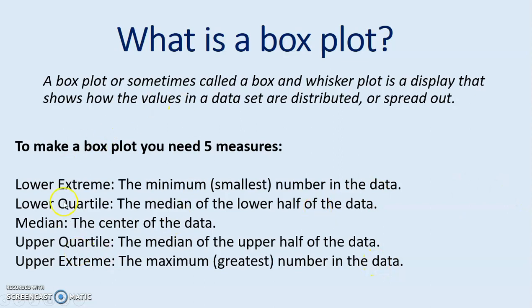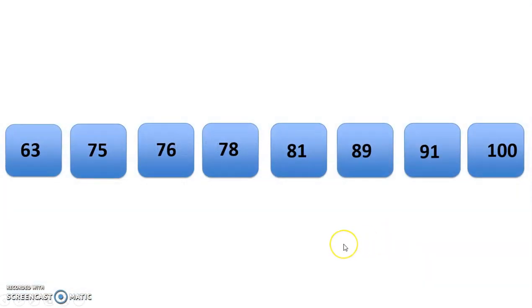So these are pretty much some new vocabulary words except for the word median, so we're going to go ahead and work through a set of data to show each of those vocabulary words. So here we go. Here are 8 test scores that were on a science test. I have ordered them from least to greatest. The very first number in my data set on the left side is going to be my smallest number. That is my minimum, which is also called the lower extreme. Now the highest number, largest number, or maximum number in the data is 100. So that is going to be called my upper extreme.